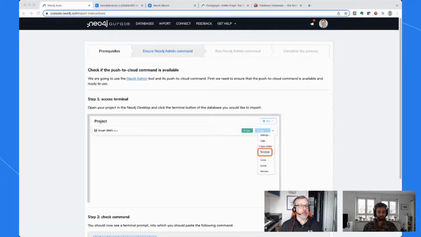Okay. So your database needs to be compatible with the 4 series, and when migrating from 3.5 to 4.0, there's some changes that happen in the file store and so on. I don't think there's any tooling built into Aura to handle that update for you, but there is tooling built into the Neo4j desktop edition. Okay. So if you do have a 3.5 or whatever version of your database, there's tools in desktop to do that upgrade for you. And then once you've done the upgrade, you can push that version 4 into AuraDB. Okay, good. So yeah, check your versions. Yeah, absolutely.